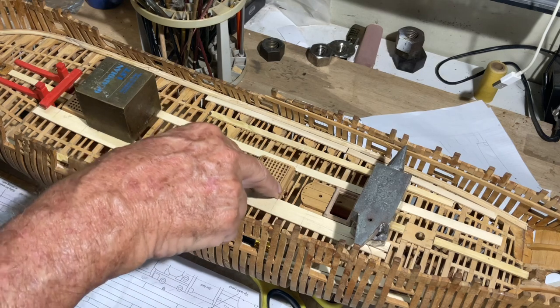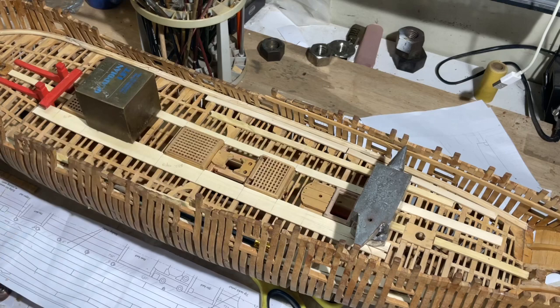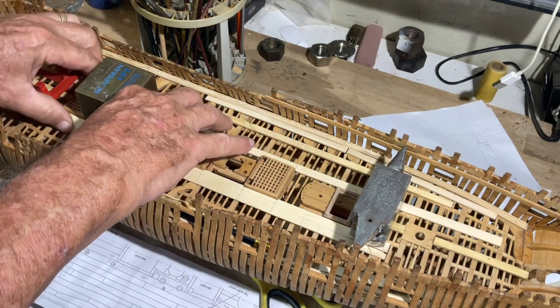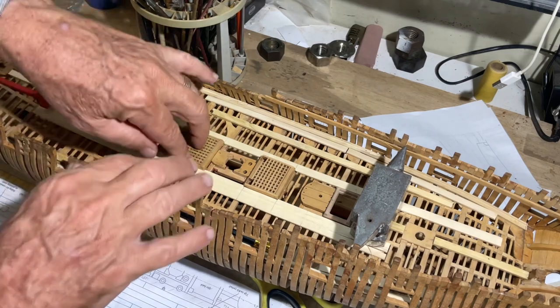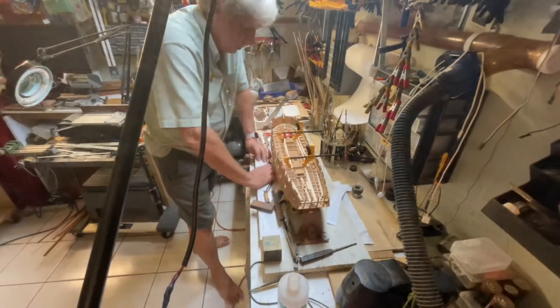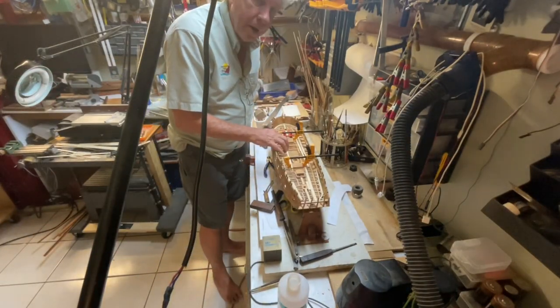And then having lined it up, I realized this one has to be recentered as well, so it's going to have to come off. It took a few days to figure this thing out to make sure it was correct. And again, because we used PVA, it was very easy to take the hatches off. So, time to take the plunge and let's start planking. So here we go.